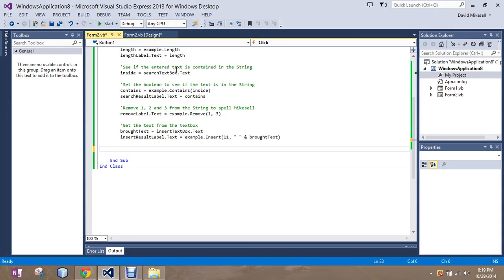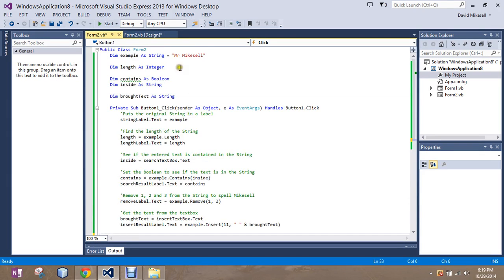The last thing I'm going to go through with you on strings is substrings. And when we work with text files, substrings are going to become a very critical part to working with strings. So let's review that in a string, every character has its own index number. So here the M is 0, R is 1, the space is 2, etc.